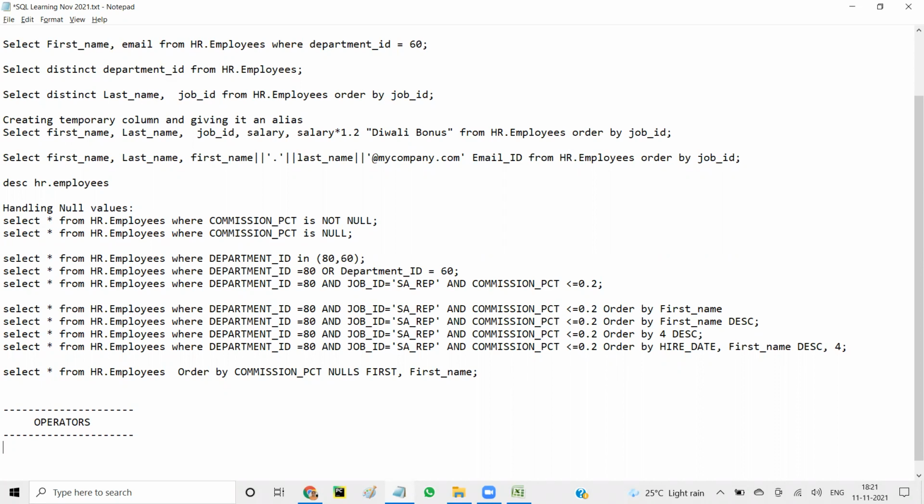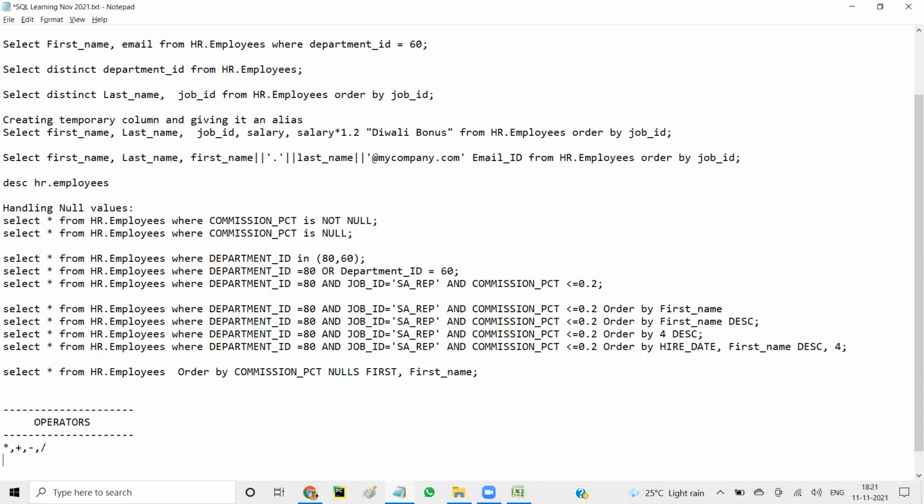So here we have seen some operators so far. What are the operators that we have seen? We have seen percent, into, plus, division. Do you remember when we saw that? Today only.